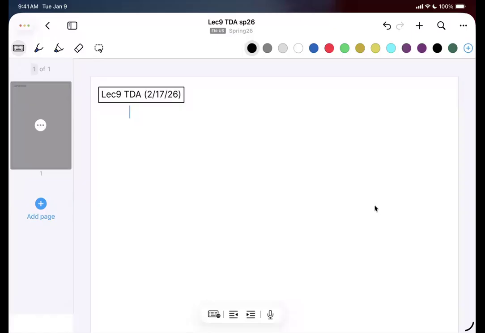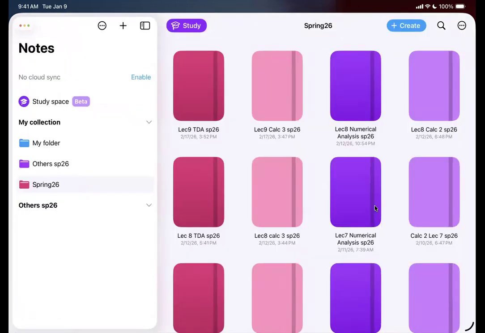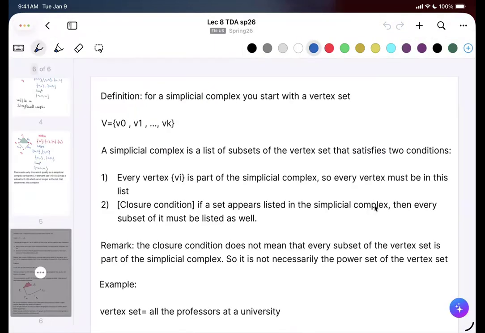Okay, I guess we can start. So basically, what I was going to do today was to give you a couple of examples of these simplicial complexes, how they arise, so that you see that they are a very natural construction in many situations. Maybe let me just remind you what we were talking about last week, of how they're defined.